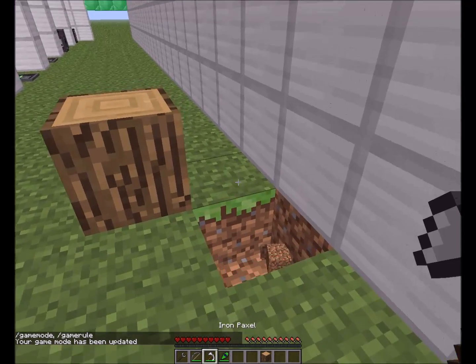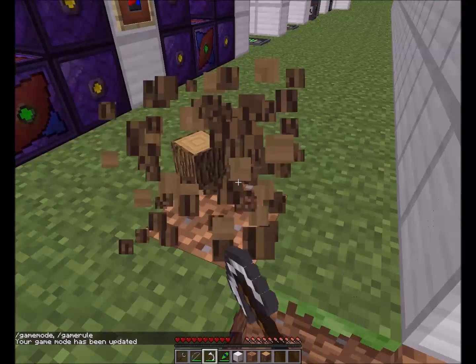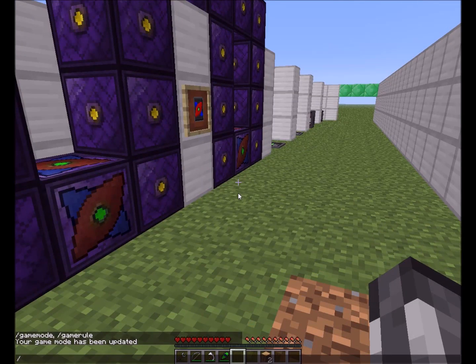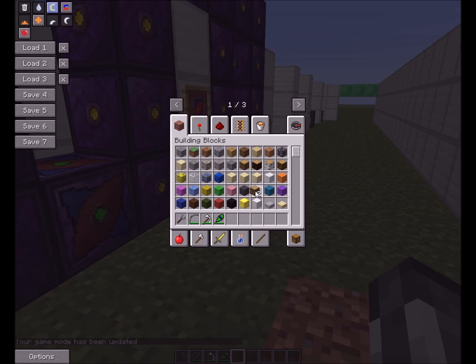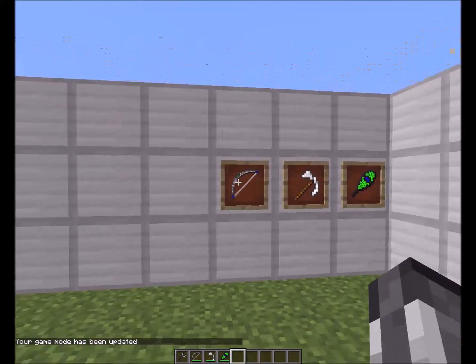This thing is good for breaking that, it's good for breaking that, and it's good for breaking that. Pretty nice. I like it. Let's just go back. There we go. Okay, pretty good. And that took a little bit of damage. And you can get all those different types.